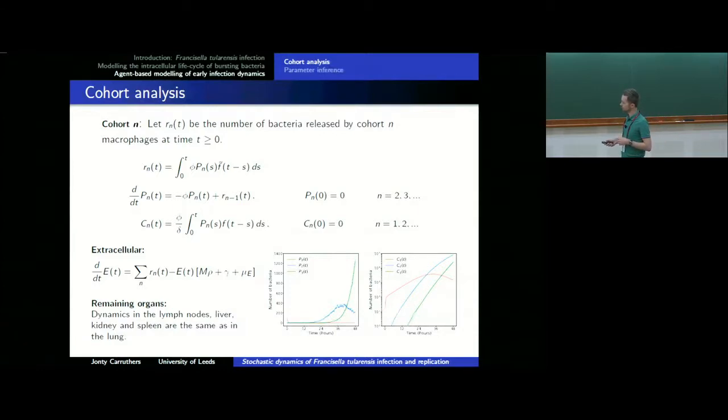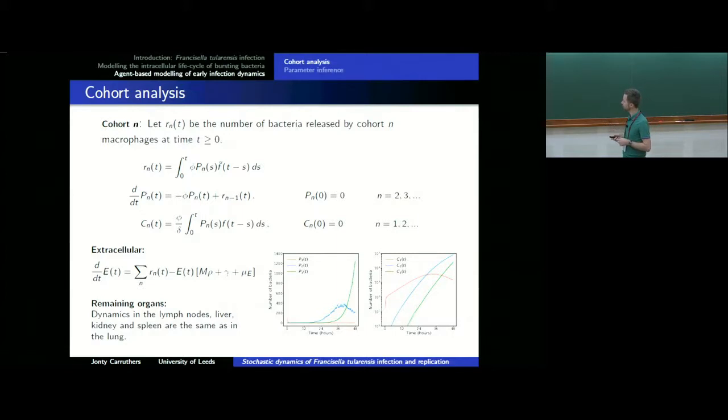And so when you come to form the equations for the remaining organs, they have a very similar structure to the ones here. Again, we're going to make the assumption that, given the time that it takes for a cell to become infected and rupture in the lung, within the first 48 hours of infection there wouldn't be enough time for that cell to then go to another organ, cause a cell there to rupture, and then carry on infecting.